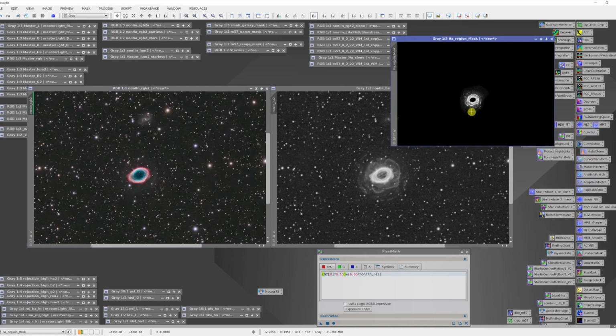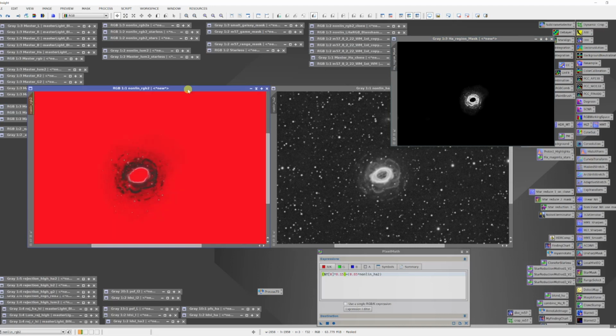I created a range mask of the hydrogen alpha. Then I edited it to take all the stars out and all the background. So this is all black in here, but I preserved all the structural detail in the areas where there is structural detail from the hydrogen alpha image. If I take that mask and apply it to this image, and we'll click over here and just verify that it's there, you can see where it's allowing signal to come in and where it's not.